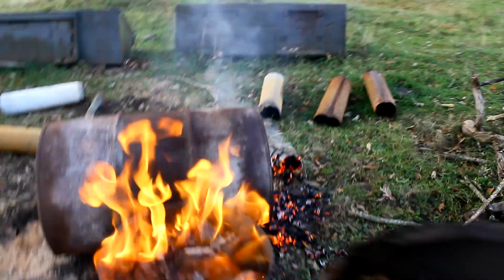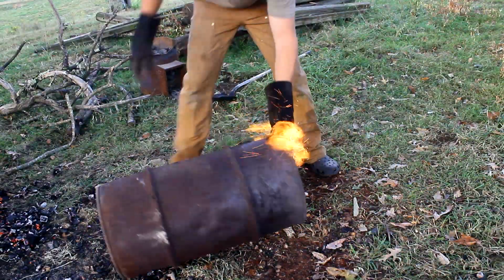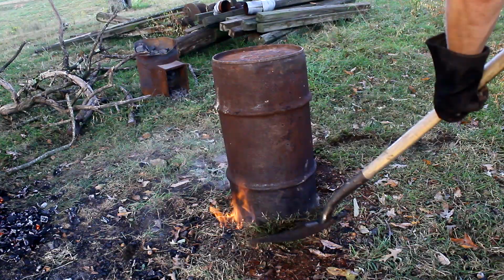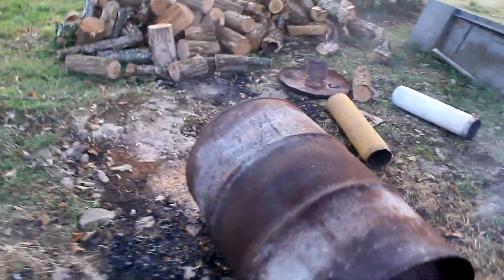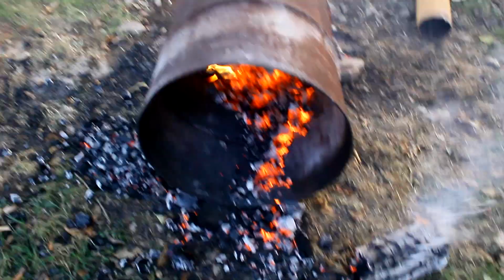So we got this topped off now. We're just going to put this lid on top of it. And then I'll hammer that down in with this stick. I gotta work on some other spots there. But this is actually probably one of my best batches because I have so much left in there. And what I want to do is pour it out and sprinkle water on it because I have nowhere else to put these and I don't want all that to go to waste.